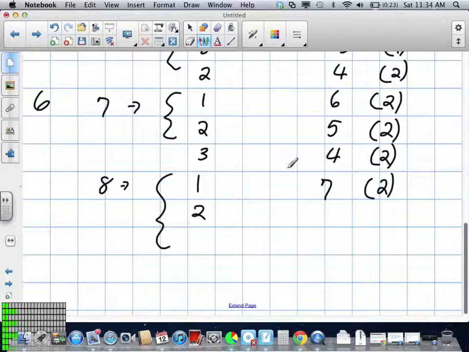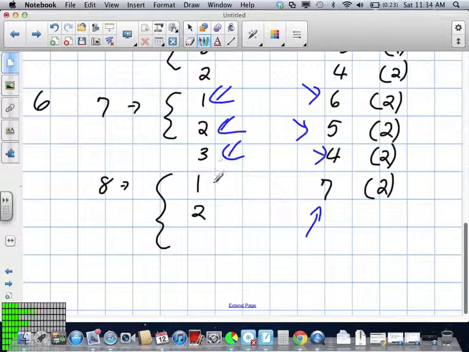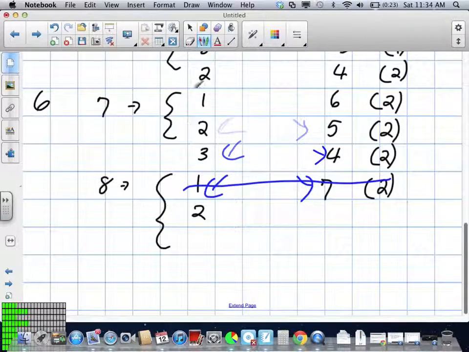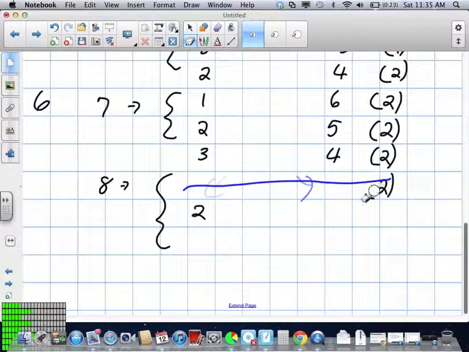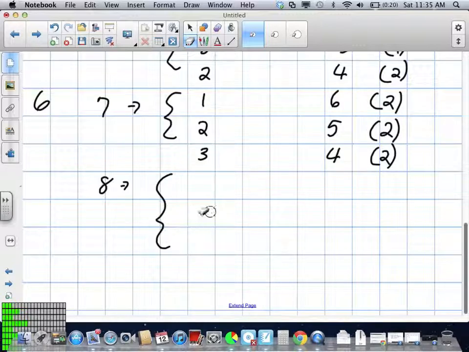There is a possibility of getting a 1 and a 6, a 2 and a 5, and a 3 and a 4, which would give the number 7. But I can roll a 1 and I can't roll a 7, so that's actually not an option here, because dice only go up to 6. We're assuming we're using a six-sided dice. So 1 and 7 doesn't work.